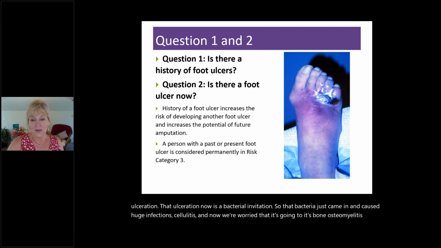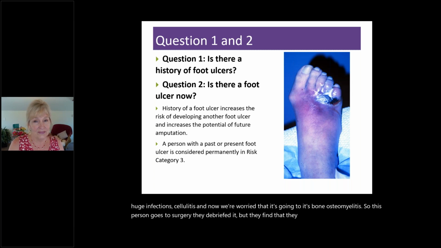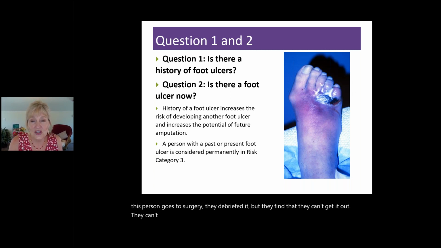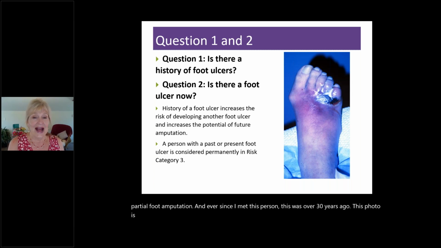Osteomyelitis. So this person goes to surgery, they debride it, but they find that they can't get it out. They can't debride it sufficiently enough. They had to take out part of his foot. He had to have a partial foot amputation. And ever since I met this person, over 30 years ago, this photo is 30 years old, every time I think about this young man, he was in his 60s, I think, what could we have done to prevent this amputation?